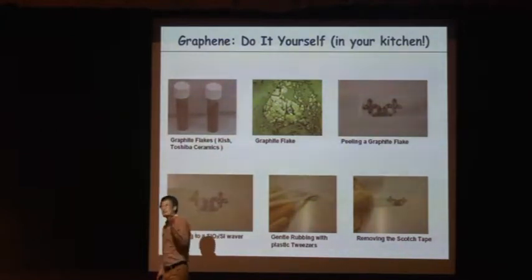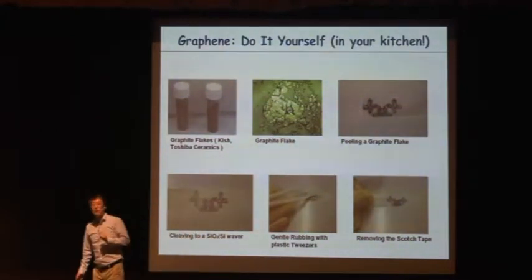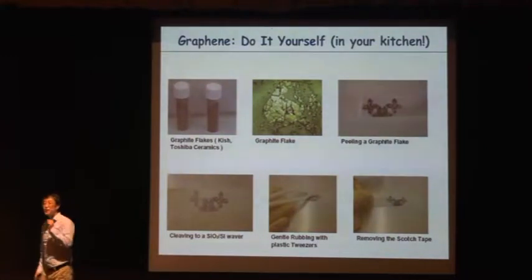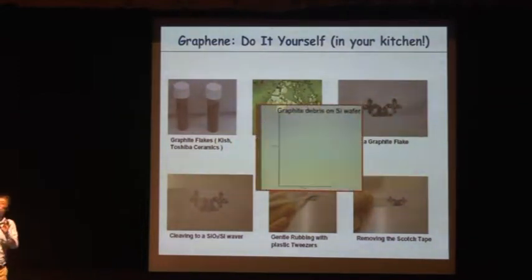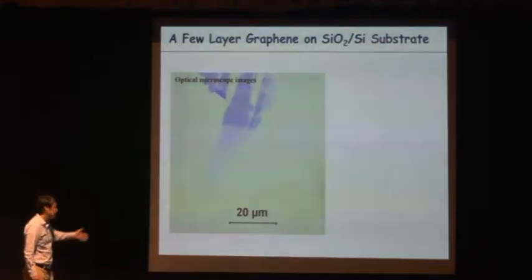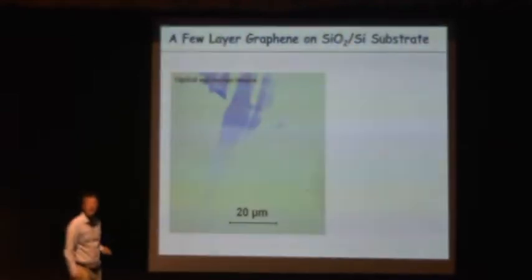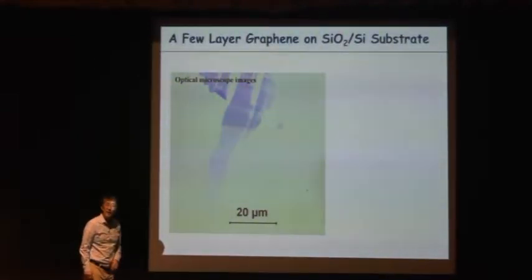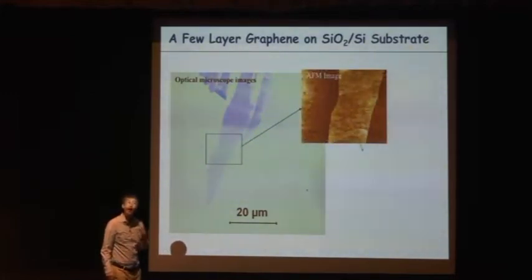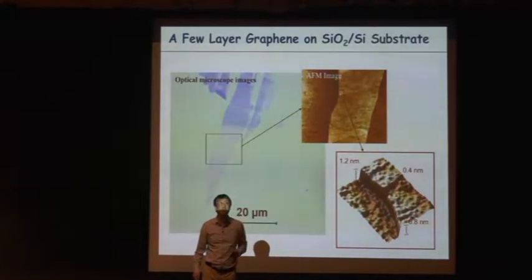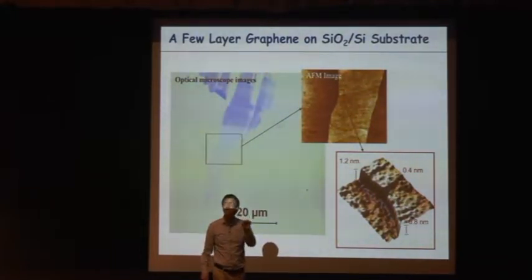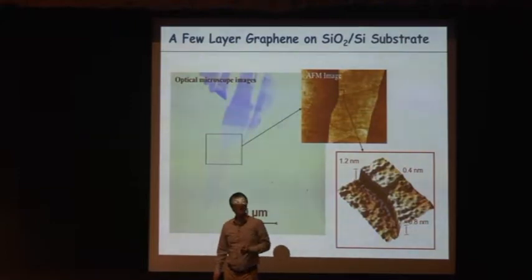This method is now well established, and you can even find good recipes on YouTube, and you can do it in your kitchen, literally, if you have a piece of graphite. Using scotch tape, you can just successfully peel it off and get down to single layers. With not sophisticated equipment, but a simple optical microscope, you can actually find the single layer with your eyes, right? And if you carefully use an AFM, atomic force microscope, you can measure that it is indeed just one single atom unit cell thickness. Thinnest materials we can get rather simply, right?